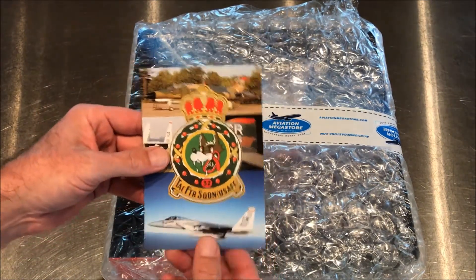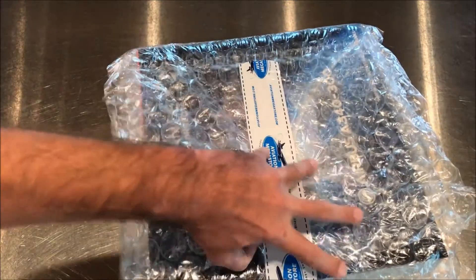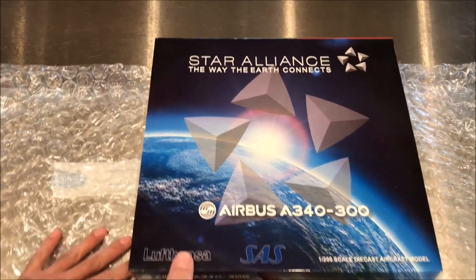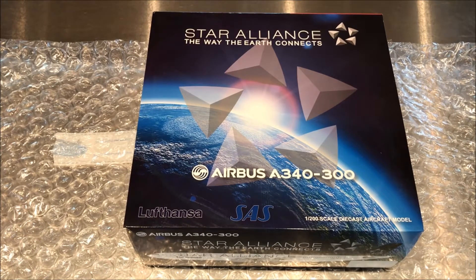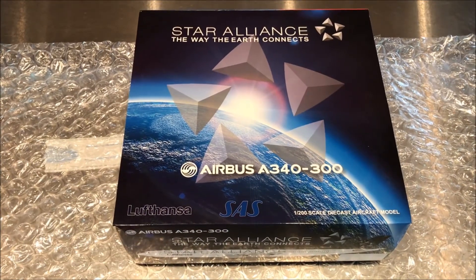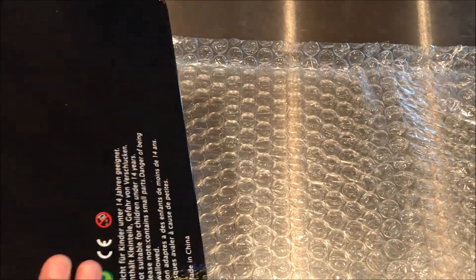Cool, nice little postcard. Now this was pretty much sold out everywhere I looked except here — I'm surprised they still had them. The price wasn't too bad; the shipping wasn't the cheapest, but it never is coming from there. But it's well insured and as you can see this thing is in really nice condition.